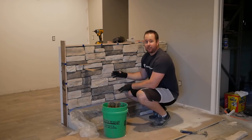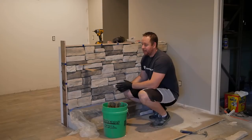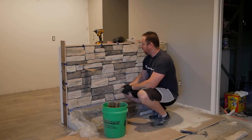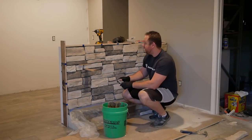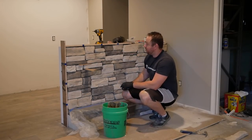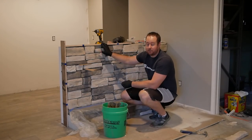And once you get to the last final few pieces, either on the top or on the side or something like that, that's where you're going to be making a lot of your cuts. For the most part, I really didn't make too many cuts throughout this entire process. But once you're getting down to these very specific holes that you got to fill, you got to make some cuts just to get them in there.